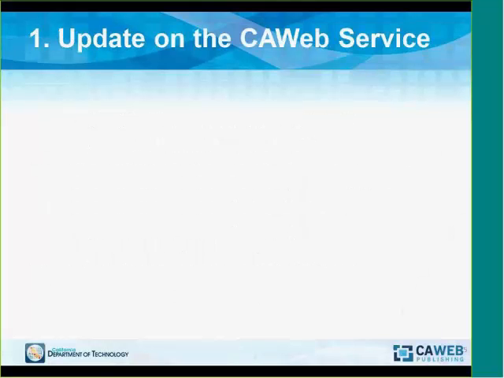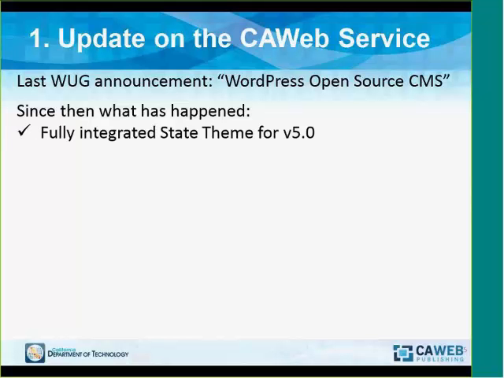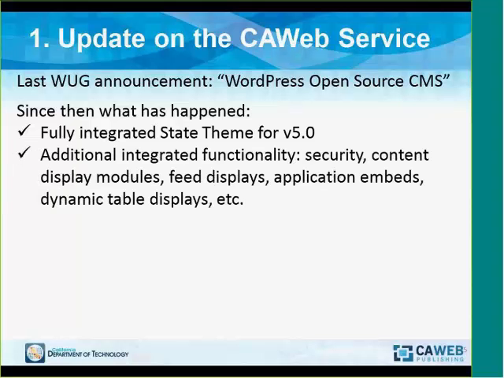The last time that we were here, we announced that we were switching the underlying CMS over to WordPress, an open source platform. Since then, we're going to go over what has happened. A lot has. We've been working a lot on our side with our team, a lot of them are here today. We have fully integrated the state theme for version 5 into our product. We've additionally integrated a lot of functionality.